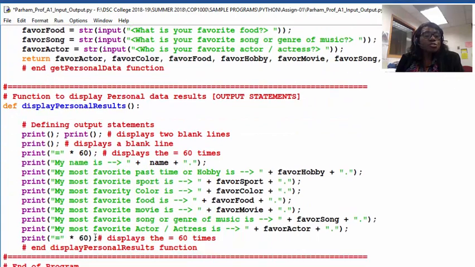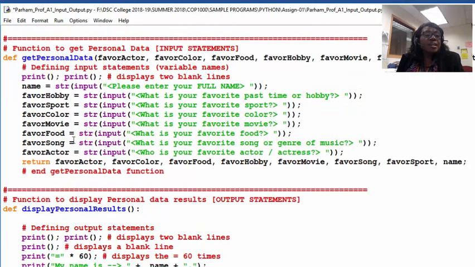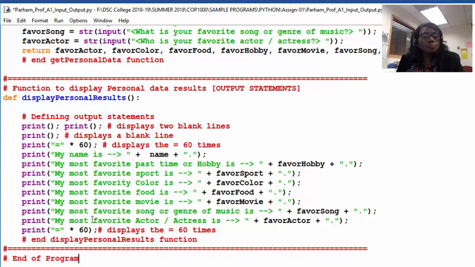The next step is I'm going to call the functions. The goal when it comes to creating functions is that we first define them and then we call these functions: get personal data, display personal results. So the next part of my program will be to call the functions.